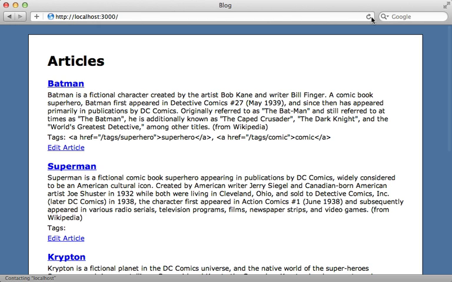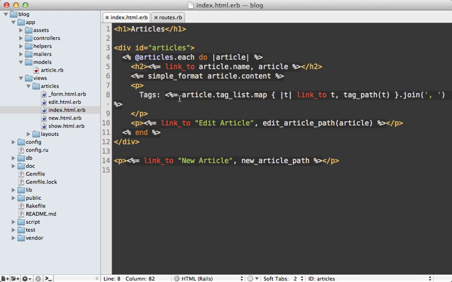Now reloading this page, and well, it doesn't quite work because it's escaping our HTML. To solve this, I can pass this whole thing off into a call to raw before outputting it, which won't escape the HTML. Whenever you're using this method though, that's usually a good sign that you're doing something a little bit complicated for the view layer and you maybe want to move this off into a helper method or something. I won't be doing that here, but it's just something to keep in mind.